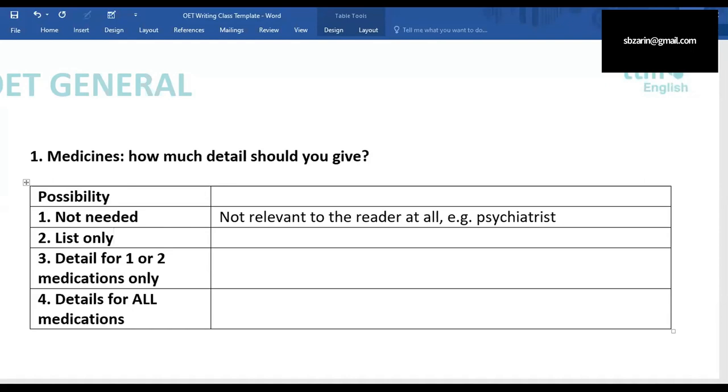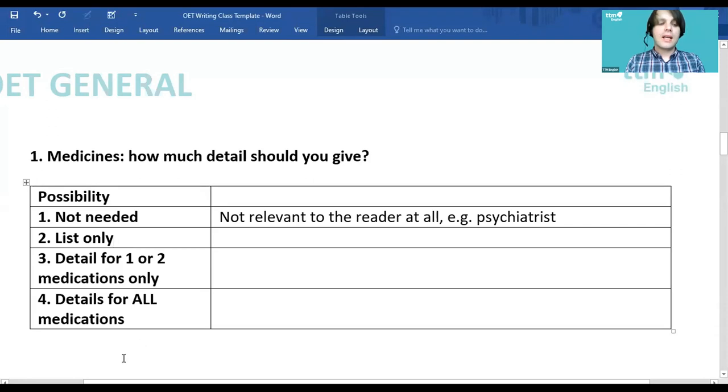What's a list? Please note the medication list inserted, like kind of like that. Only, for example, he's on a hypertensive medication. Okay, lots of good ideas there. Some people say you can say the medication list is attached, right? I'm not so interested in that. Okay, it's either relevant or it's not relevant, right? If it's not needed, then maybe you can say the list is attached. But sometimes you need to list only.